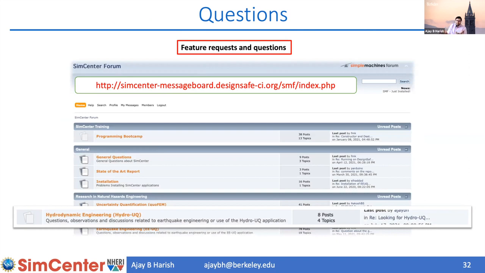And if you say, for example, hey, I'm trying to do this thing, can you help me with it? We definitely encourage these kinds of questions, and we want you to give feature requests, in the sense of, I was trying to do this, I don't see this thing available in the tool. Do you think you can add a module for this? We would be very happy to consider that and try to work on that, right?